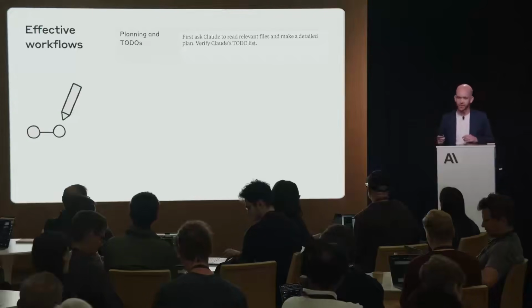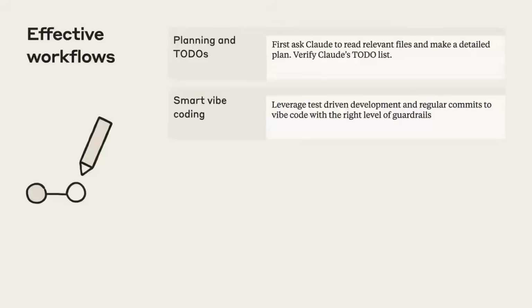The other thing that we have is this to-do list feature. Often when Claude's working on a big task, it'll create a to-do list. If you're paying attention, you can watch this to-do list, and if you see anything weird in there or something that doesn't make sense, that's when you can press escape and say, hey, Claude, let's change the to-do list. I think you're on the wrong path.